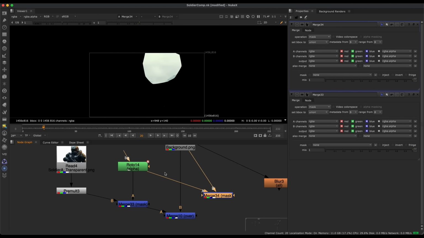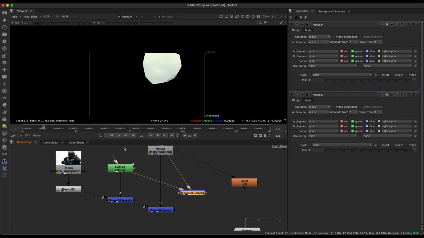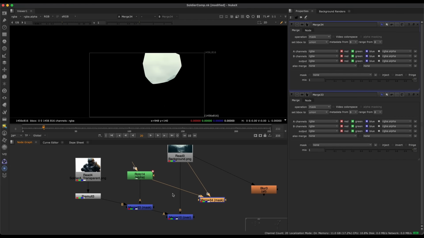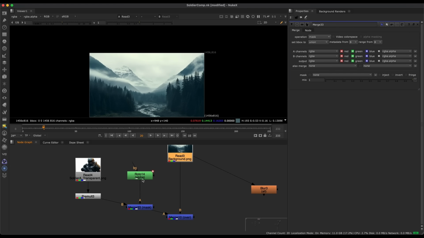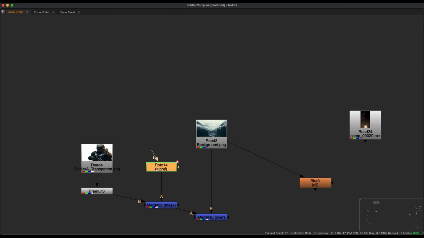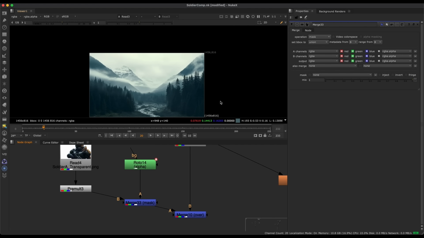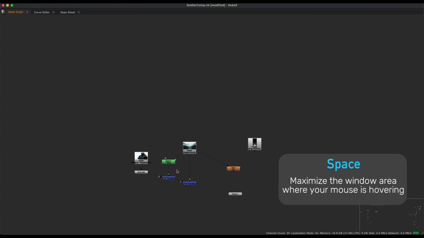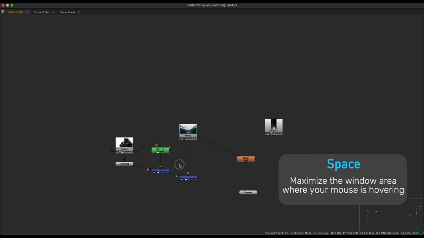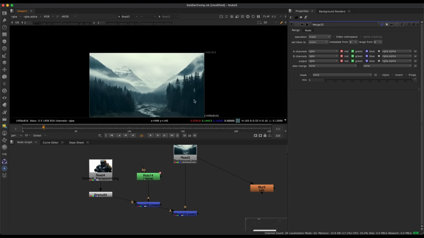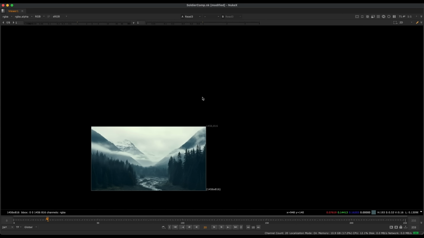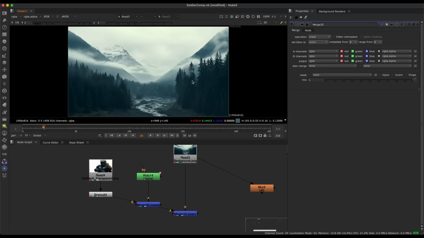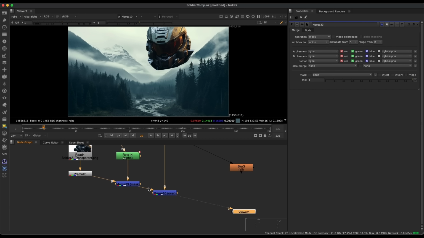And so you can see how that could start to be interesting when you have many, many layers. It might not click yet, but when you start dealing with 10, 20, 30 layers, it's really useful to have things displayed in a tree like this. Another thing, I just did it, but you can press space to full screen different areas. If you're pointing over an area and you just want to see everything laid out, you can hit space on it and hit F to just get it bigger. So those are just some extra shortcut keys there.